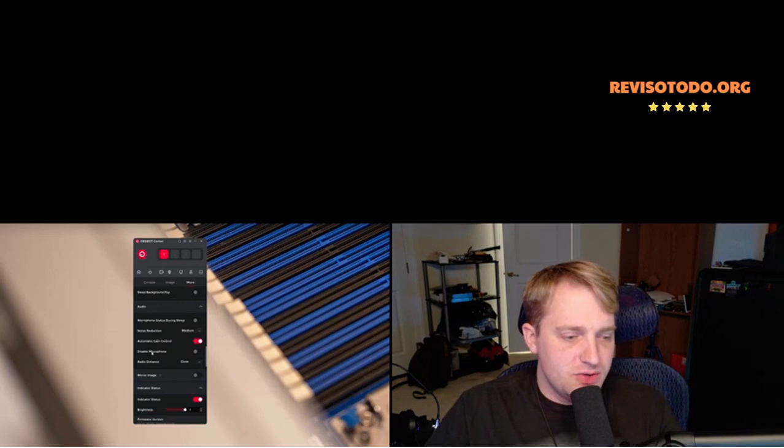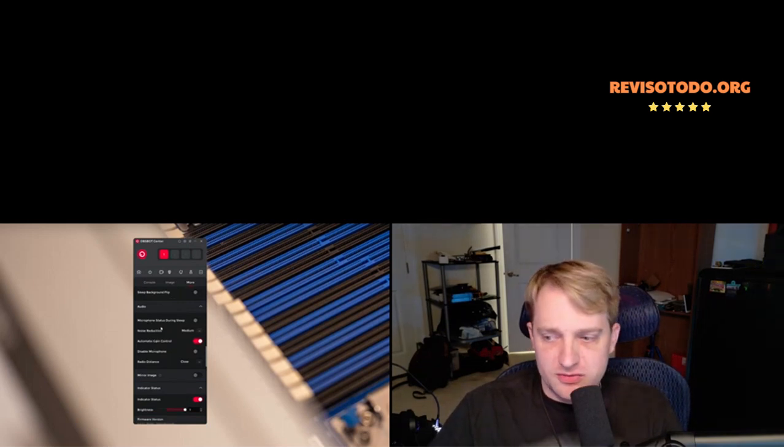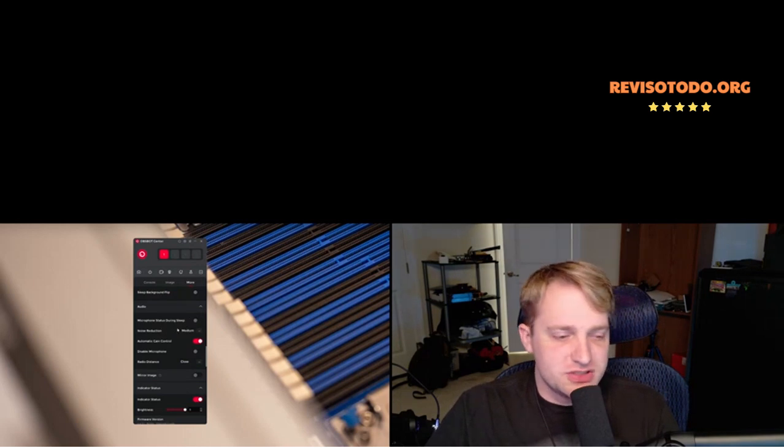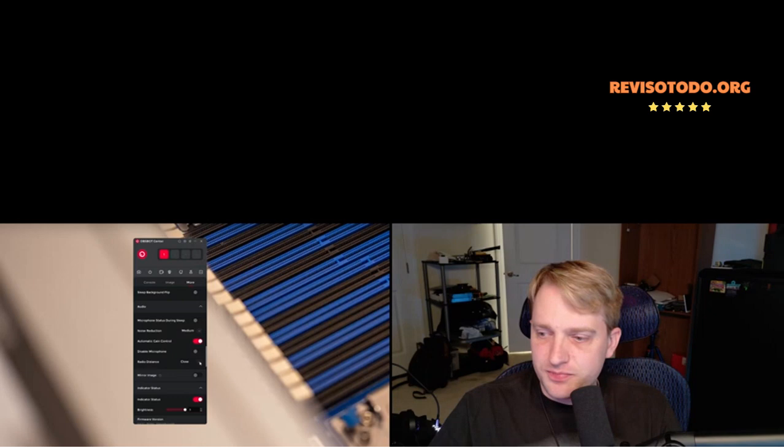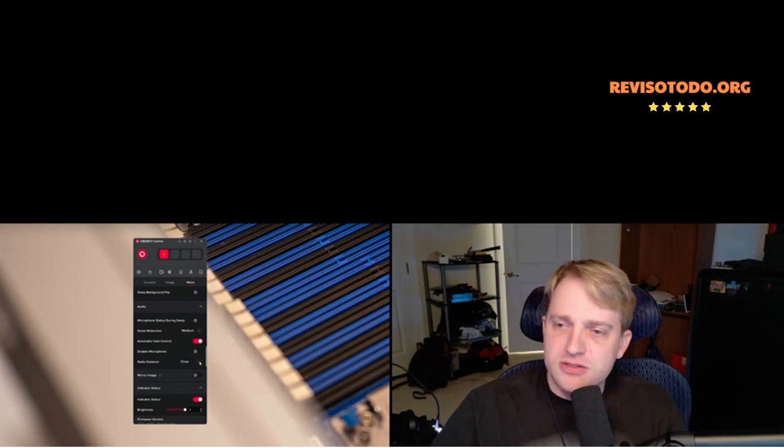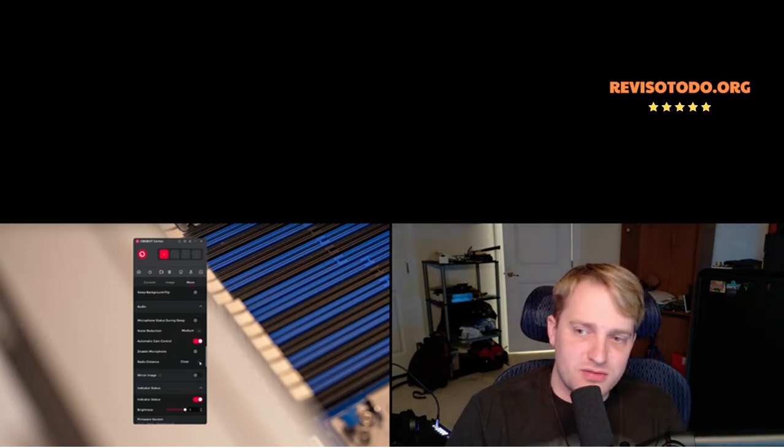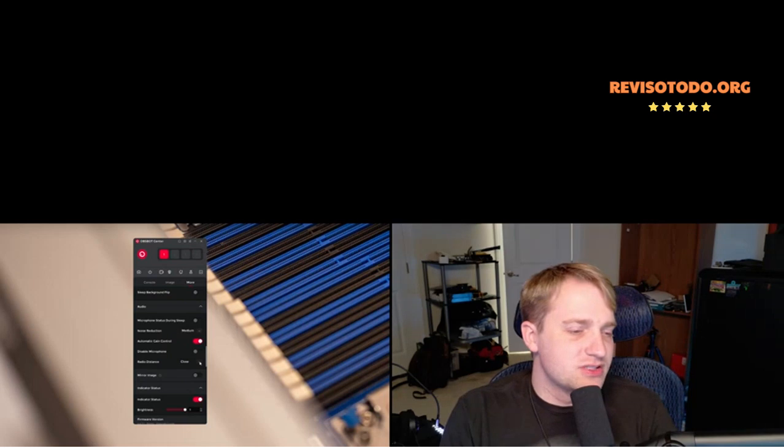And then we do have the microphone. So one of the things that I have done, and I'm not going to do it on this particular section, but in the prior section, is run a noise reduction of medium as default. It's got an automatic gain control, and then it has this radio distance function. Yes. So as I click on this button, I am reminded of one of the very weird quirks with this piece of software.